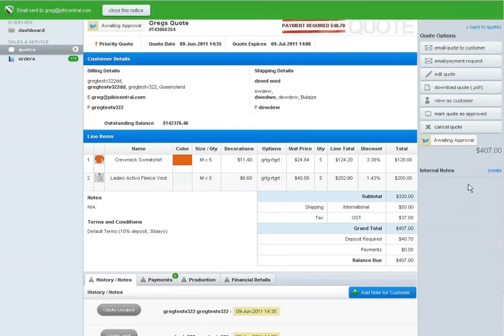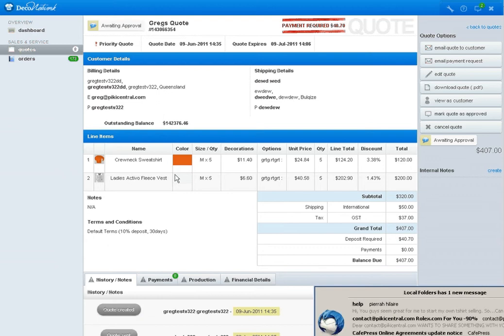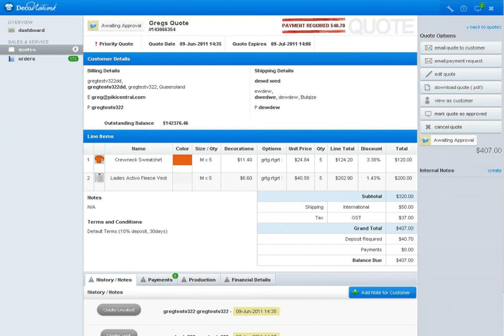Okay, that's going to send the customer an email which they can click, and I will do in the background while I'm still talking, and then they can go online, view that quote online, even print out a PDF version of that quote. Okay, and then approve and pay for it online. It's amazing. It's where the world's heading in terms of how you want to run your business online, streamlining, saving you money, saving you time.